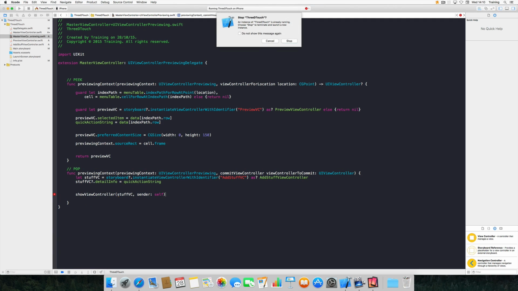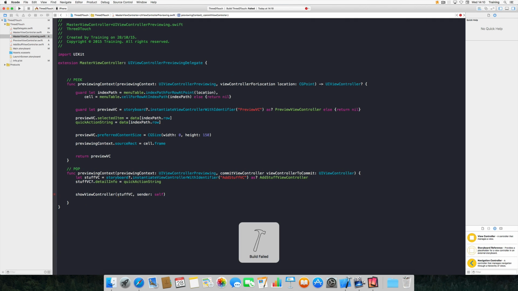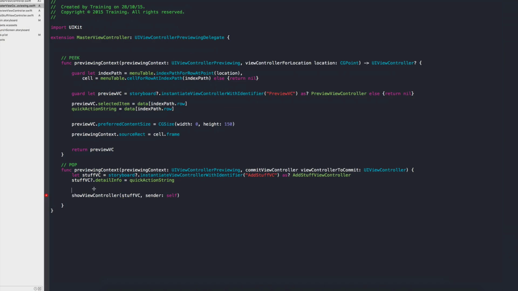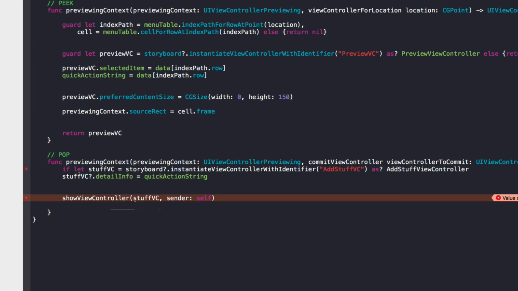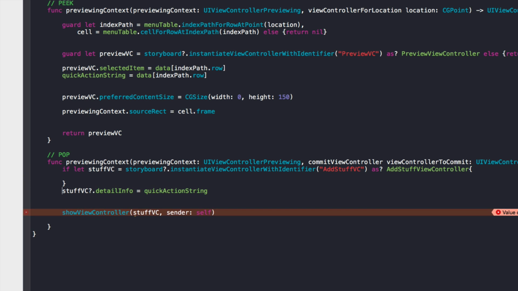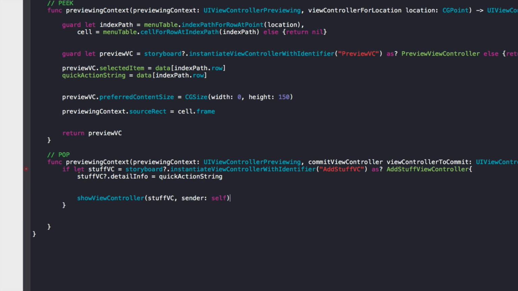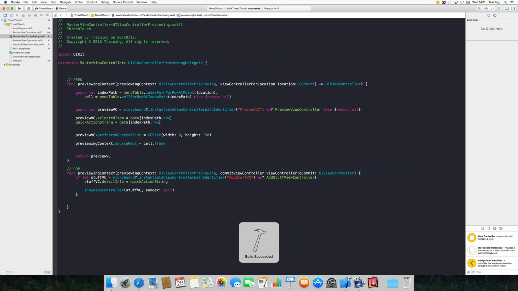And as soon as we give this a try, it doesn't work because we have to unwrap it. So let's simply add an if here and put that into an if-let statement. All right, and then we can run the application again.